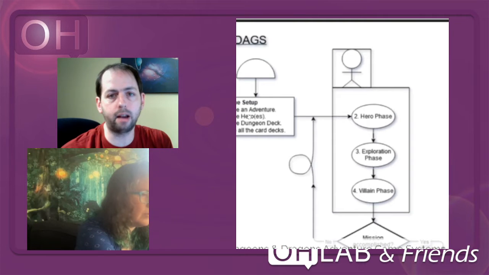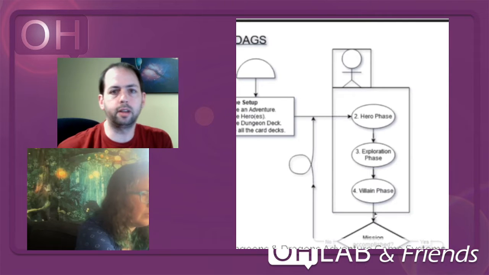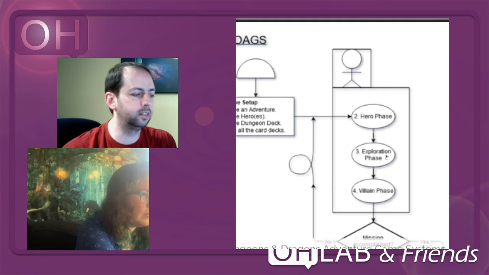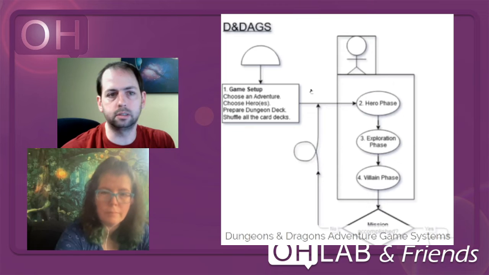So his steps actually explain a little bit more. Everyone chooses their hero and prepares the decks, and he's numbered his steps so he can again relate to those later in a paragraph. And what do you do on your turn? There's a hero phase, exploration phase, villain phase. Are you done? Yes, you're done, the game's over. No, all right, next player's turn, and just keep going.